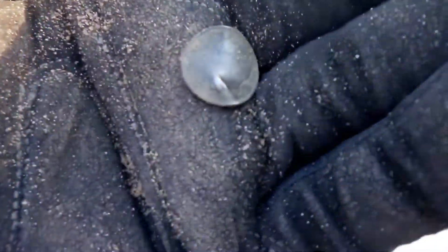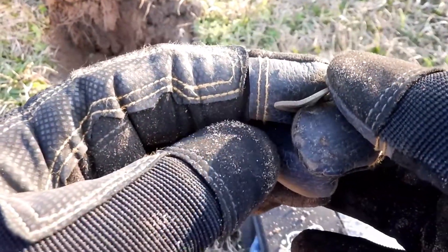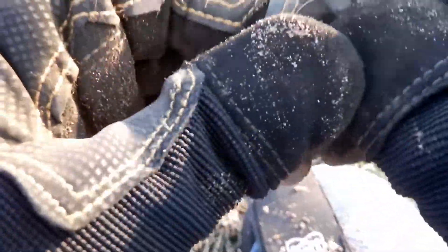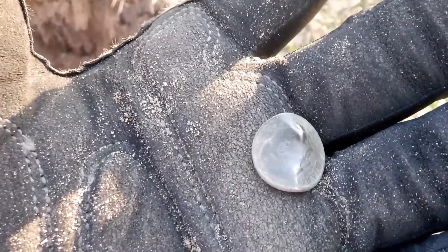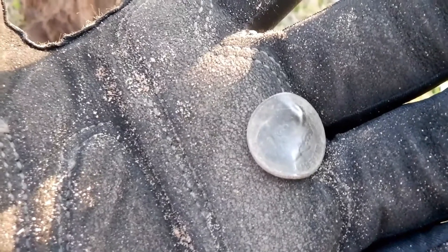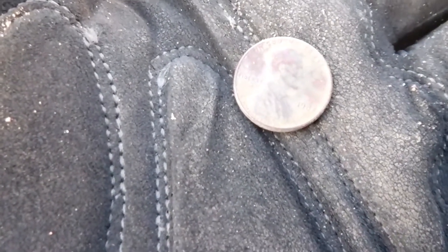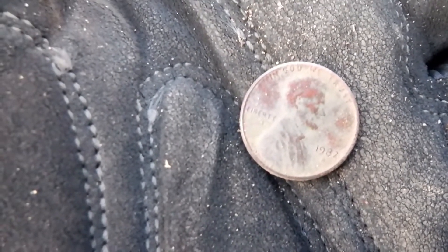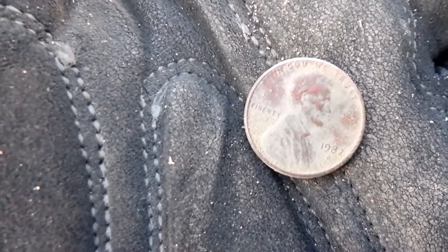I was able to get one more dime — kind of destroyed. I don't know if that's mower modified or pellet gun modified, but it is definitely some taco bunny. I'll take it. I can always put it in my vise and flatten it if I want to. We'll put it in the pocket. I got me another copper penny — a 1982, looks like the large date. Hard to tell, but I got me a copper penny. Let's keep on keeping on.